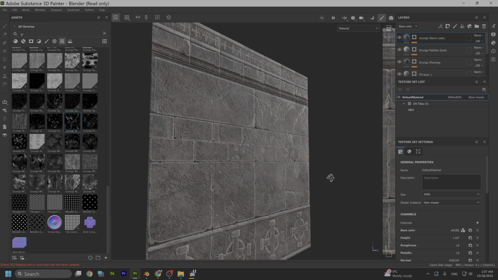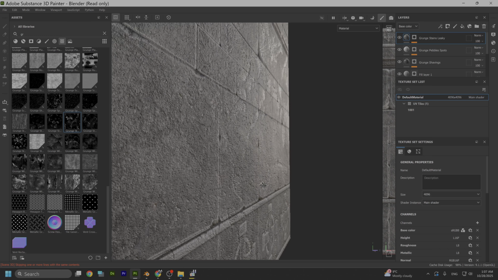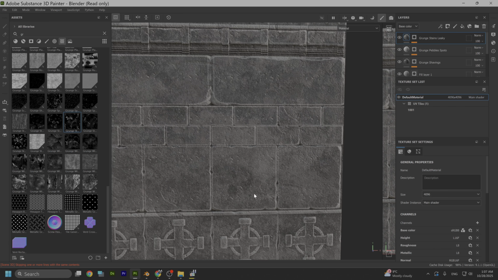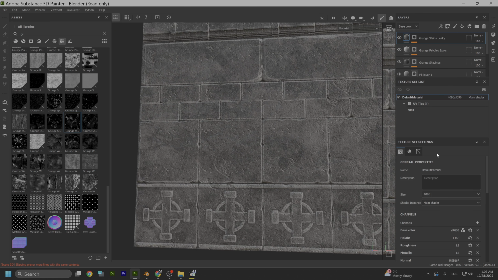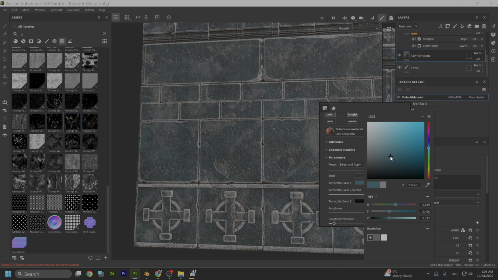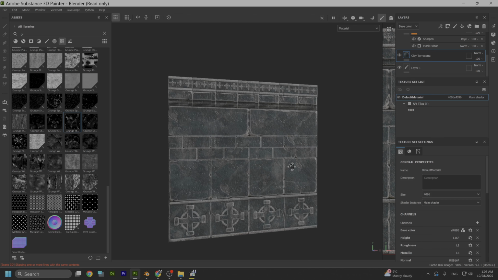And yeah, we're getting somewhere. And I think I should play a little bit with the color. So I think it should be a little bit bluish, like this.